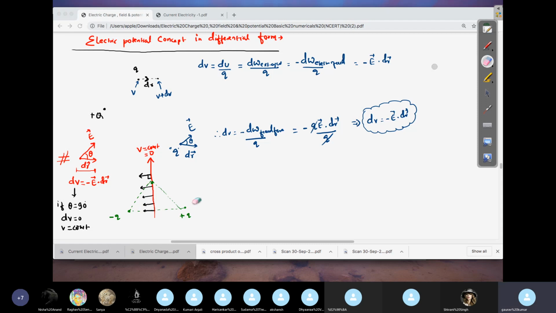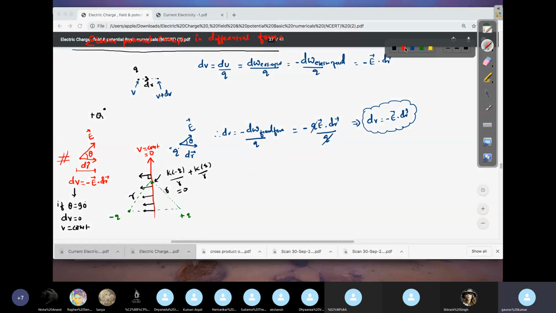So what will happen? This will be R, and this will also be R. Both the distances will be the same. So what is the potential here? For this you will get K into minus Q by R, and for this you will get plus K into Q by R. The sum is 0. But why it is constant can also be understood. This way also you can prove it mathematically, but if you want to use this relation, it also helps you understand that you're moving normal to the field, and therefore it's constant.